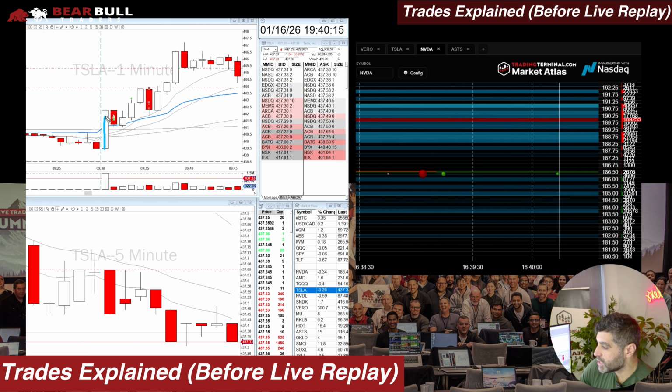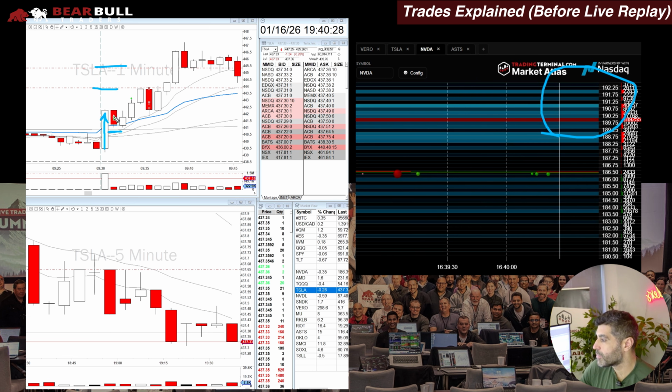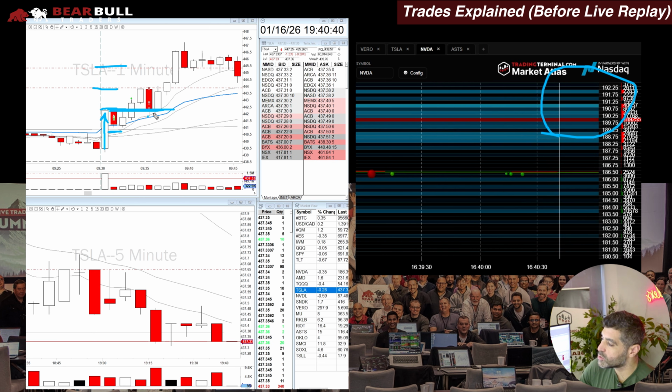Tesla really opened very strong, and I went long. I put a stop loss just below this VWAP, and I was hoping to get to 444 and 445. And again, the levels were confirmed on the Market Atlas for me as well. It did break the high of the day. I added more. I brought my average somehow around 442, and when it went up, I partialed, and it came down. I got stopped out. It kind of tested the VWAP, never really got to the VWAP, and then it squeezed back up, and it was really unfortunate that I wasn't in this trade.